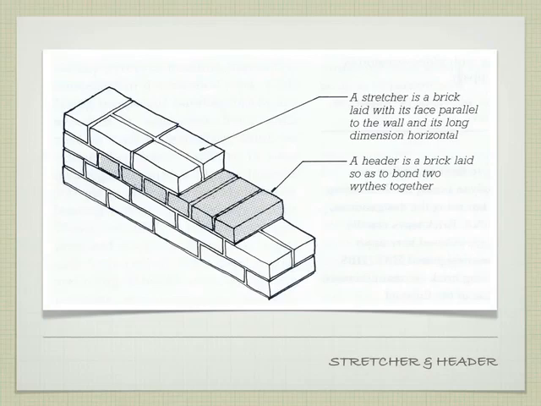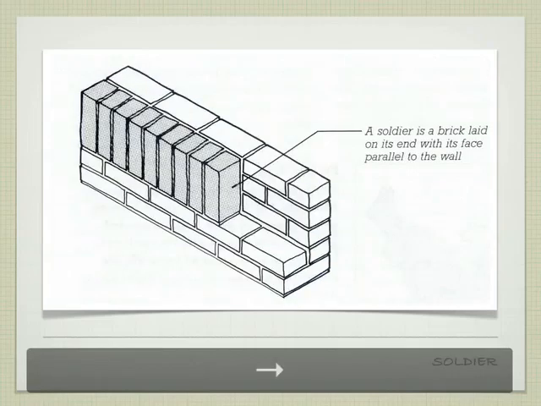The most basic brick, the brick that we tend to see on the outer surface of a building, is called a stretcher. It's this brick, lying down in its horizontal position. It looks like these. A header is when we take the brick and, instead of running it along in the long position, we rotate it and put it across two withes to tie those withes together. I'll show you a bunch of examples of how the pattern can vary on bricks and why the pattern varies in just a second.